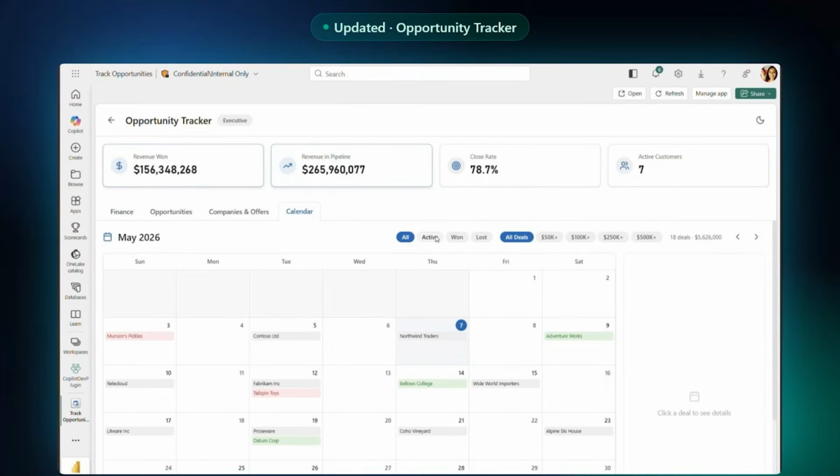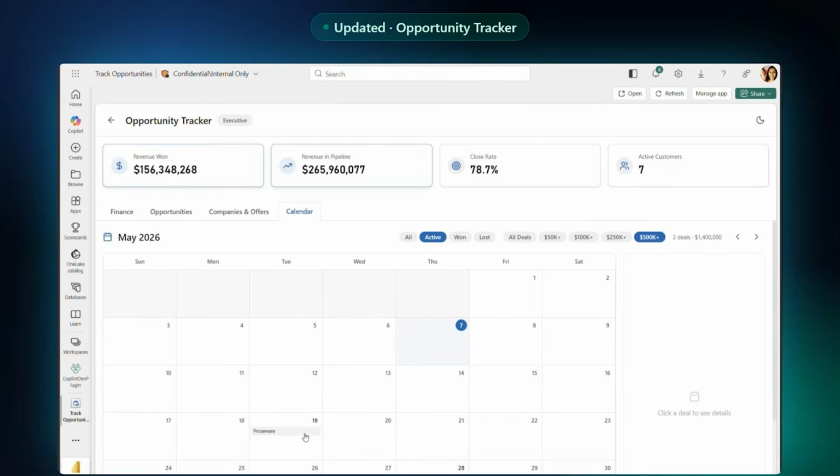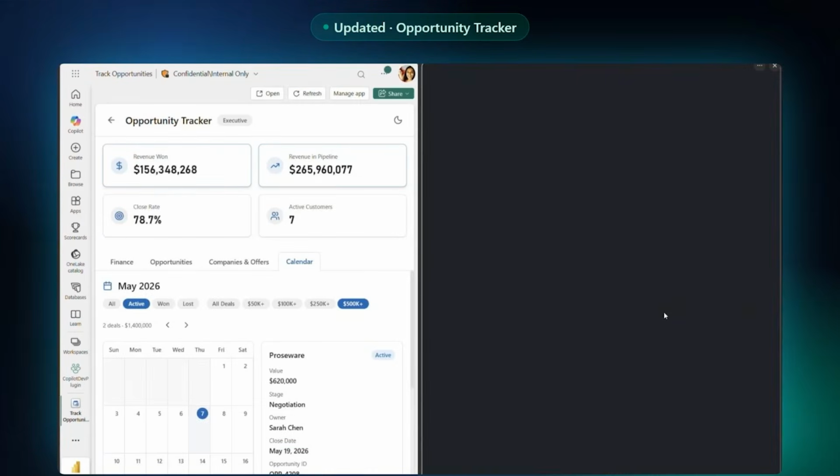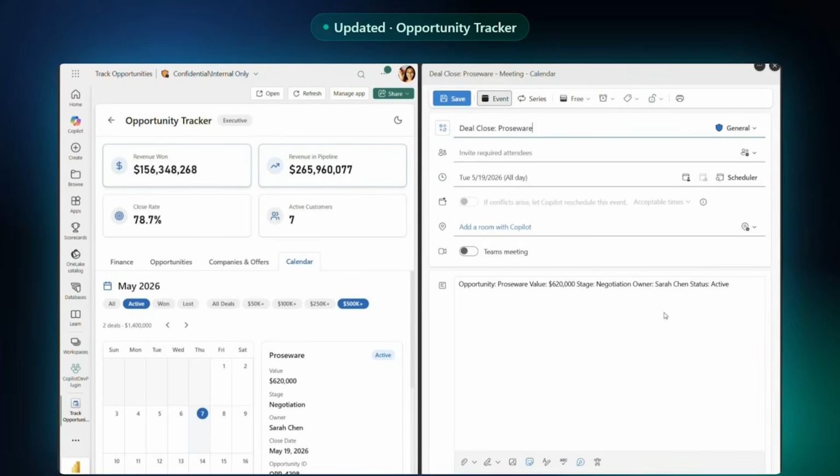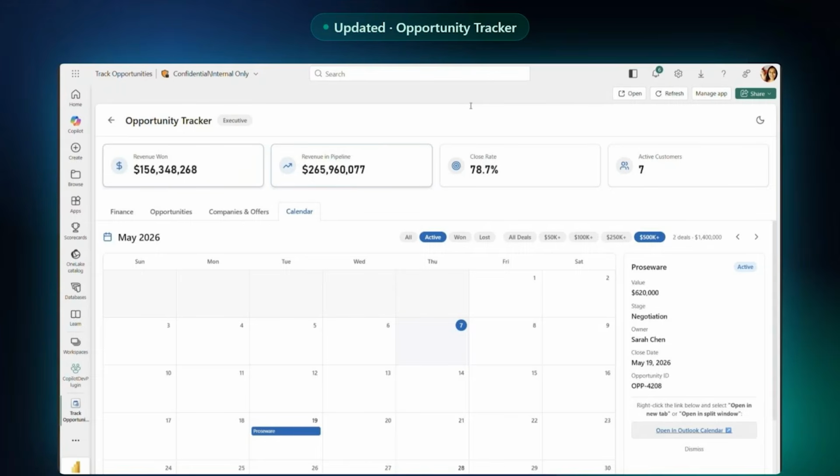So this is really bringing in a lot more actionable elements to this application because I can now track the calendars for the different collaborations I have coming up. And I can even go and add those calendar events to my Outlook calendar itself. So you're really combining the elements of the analytics with the elements of action-oriented apps.